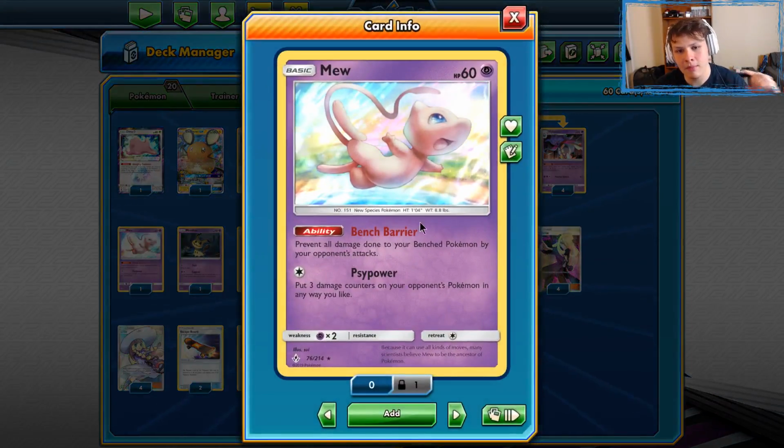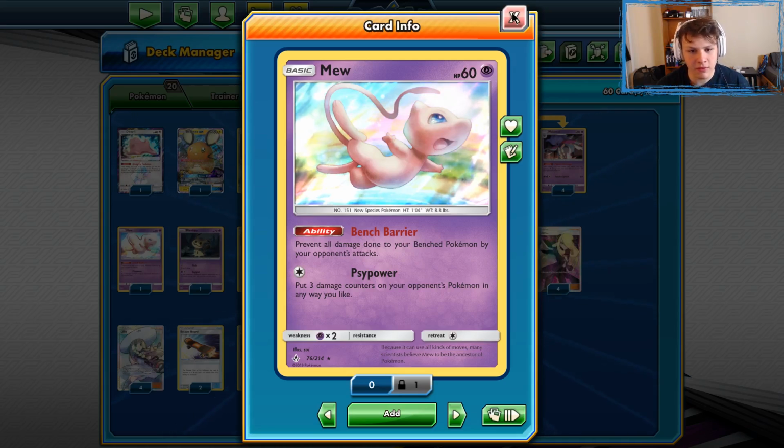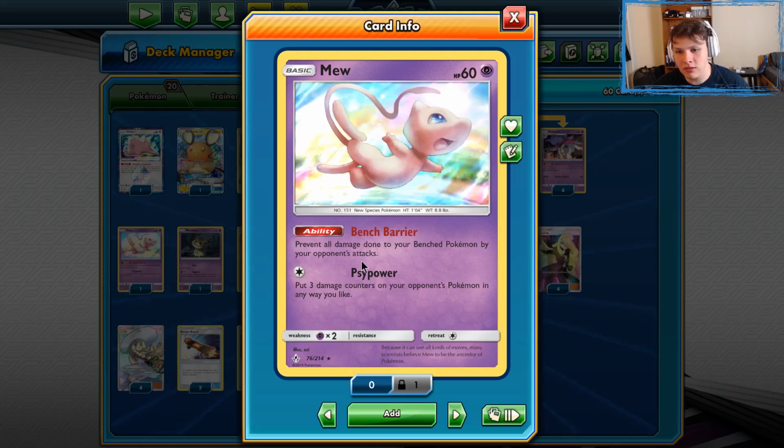We got a Mew in here to protect ourselves from the Tag Ball, and sometimes we're using Psi Power in the mirror match against Ultra Necrozma when we don't want to activate their GX attack quite yet, don't want to draw prize, just want to set up damage.